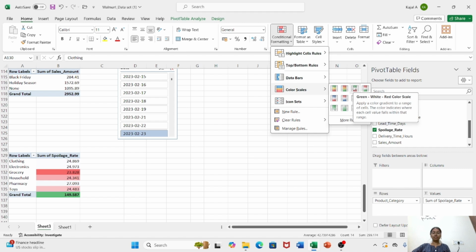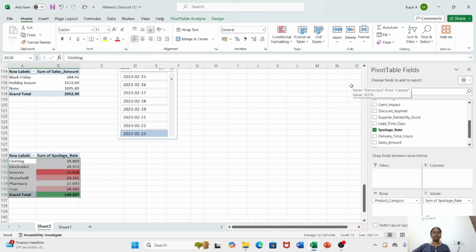Now as you can see, we want the highest. Highlight this. So this is how spoilage rates can be identified.